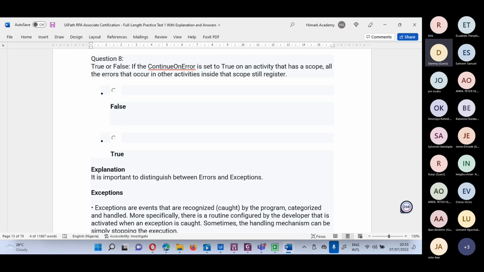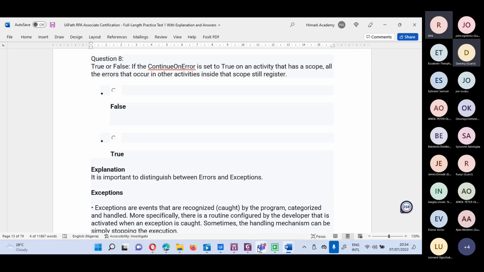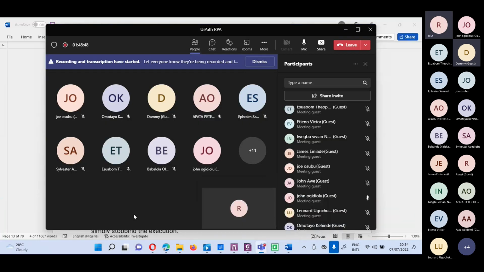Hello, sir. The network at my side is very bad. I hope this class is being recorded. Yes, your faithful class rep is doing that on your behalf. Okay, sorry about the fluctuating network. I don't know whether in Nigeria or outside Nigeria. You already knew what I wanted to talk about. Okay, sir, don't let me go there then, so that I don't say negative things. All right, thank you.